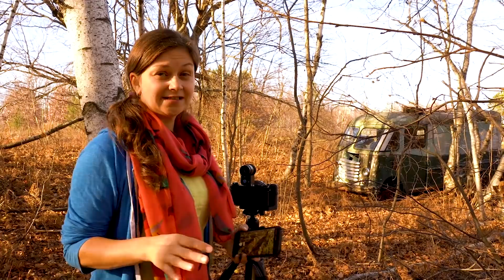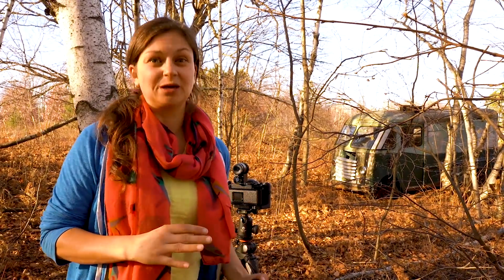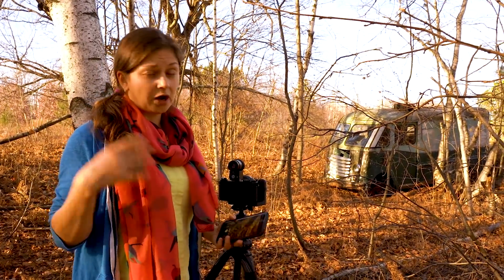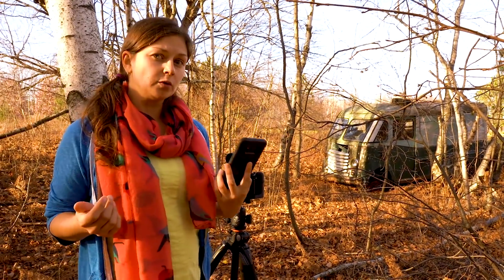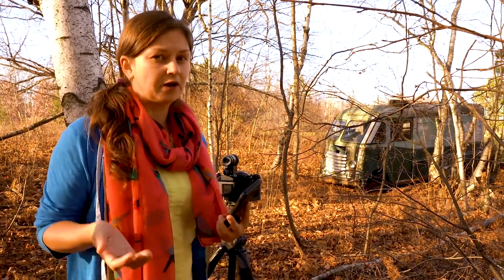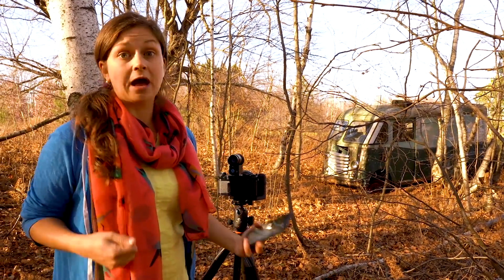It goes without saying that this camera does not have a built-in light meter. So you either have to judge the light by your own eye or by using an external light meter. I use an app on my phone for mine because I always have my phone on me, so it's just a lot easier when I'm out in the field.